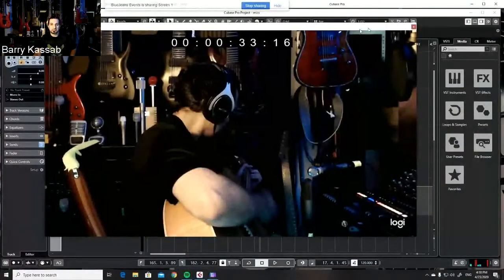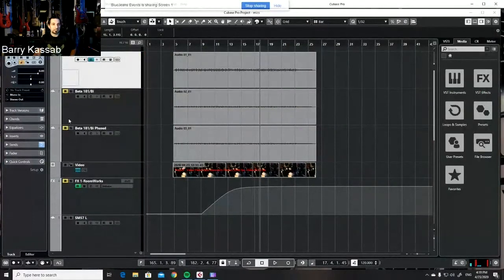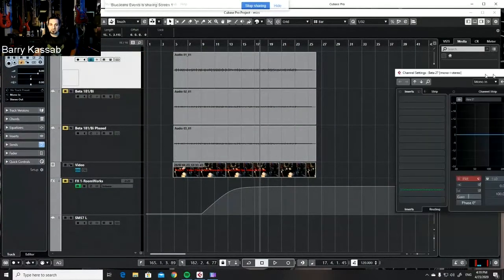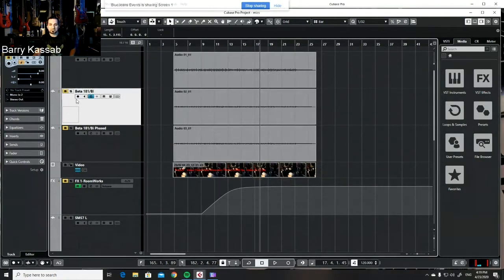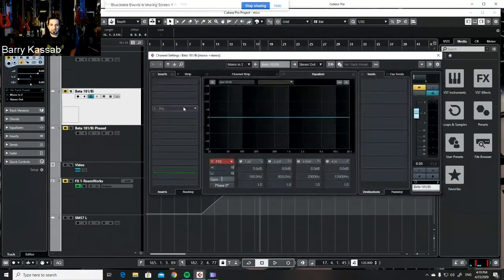Let me share my screen again so I can show you the connection. I'll remove the video and I'm going to open the channel strip. So the BETA27, as we can see, it's dead center. See that C here means it's center. Now I'm going to go on the BETA 181 bidirectional here. Let me open that and you can see it's panned left.